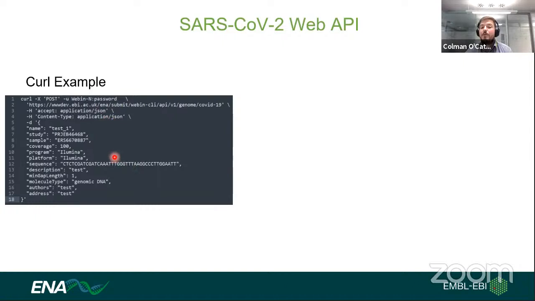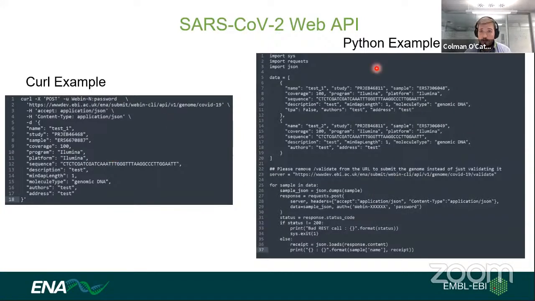to implement this type of data accessioning. Because if we were trying to submit something any larger than 33 kilobases, this would be a very unwieldy field in a JSON file. And if you are of the more Pythonic frame of mind, as I am, you can do this using the requests module within Python just as easily. And even better, I think, is you can use a list of JSONs if you wished to go down this route, which I think makes it a very powerful method of submission.